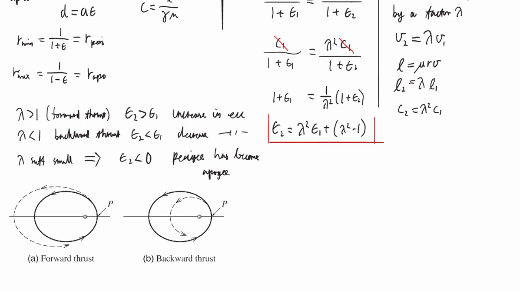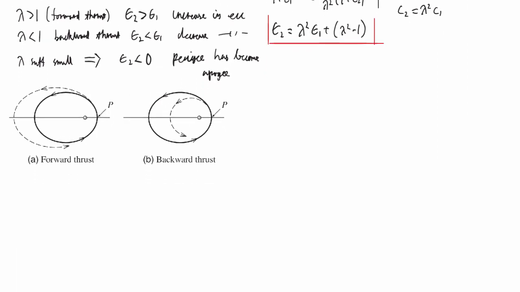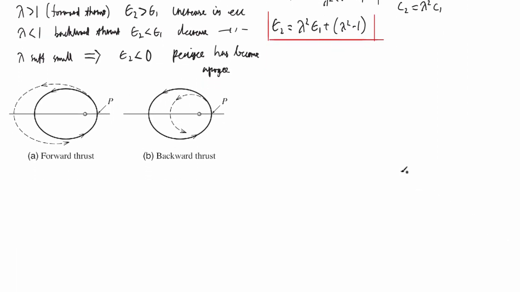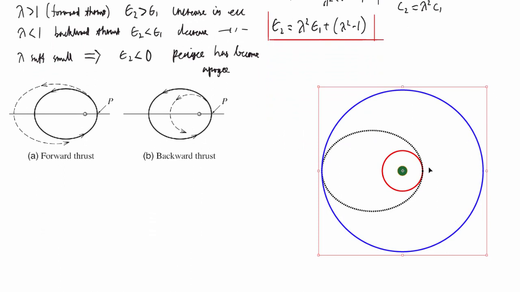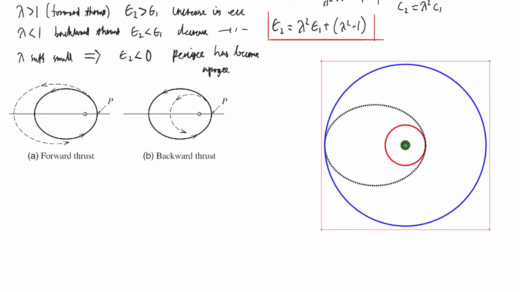So let's apply this to the actual case of the Hohmann orbital transfer. What happens in that case is the following. That's illustrated by this figure here. So we are starting out in a low Earth orbit. We're moving around the Earth here at relatively low altitude in a circular orbit. So this is the low Earth orbit, and the radius of that orbit is r Leo for low Earth orbit.